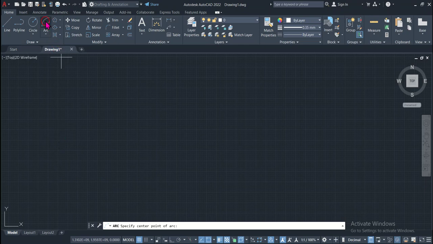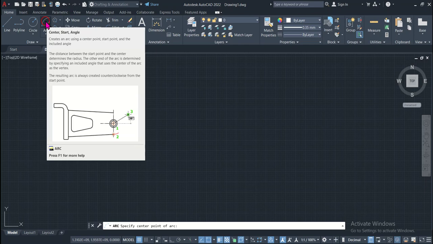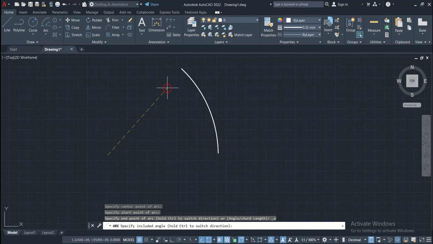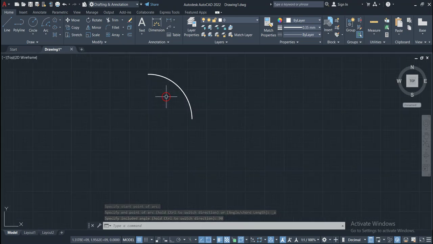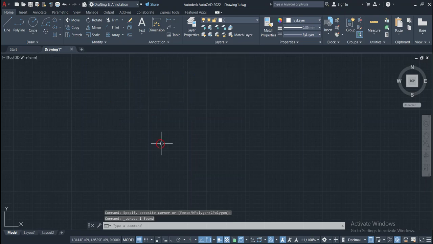So if we select, this is the start and this is another point, and now if we have an angle, let's suppose we enter 90 degrees and then press enter, you can see the arc has been created with these requirements. So we will delete it and proceed to the next option.